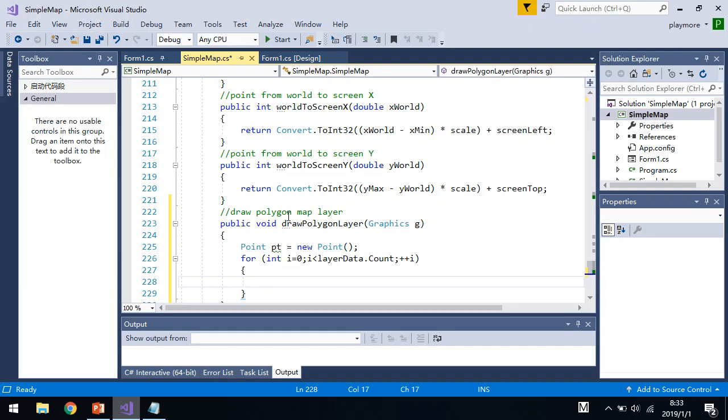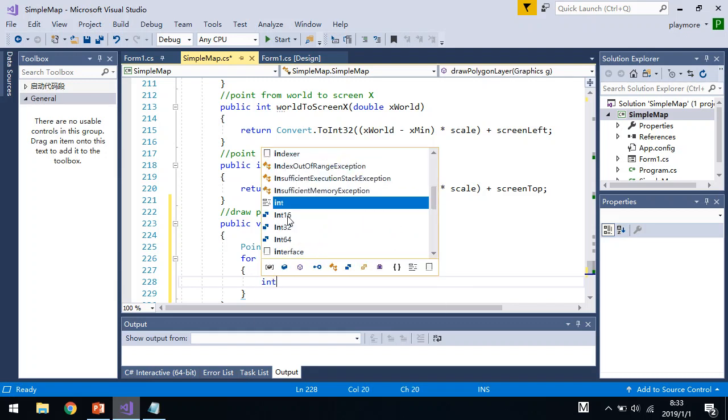So here we need an index. This index can separate the actual longitude and latitude data array into separate subpolygons. So here is our logic.